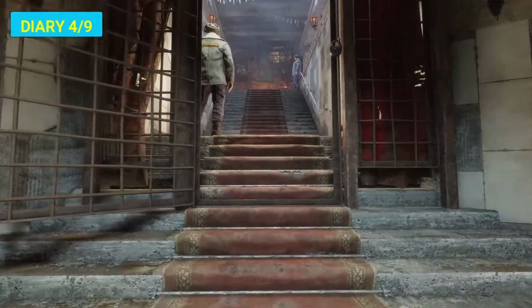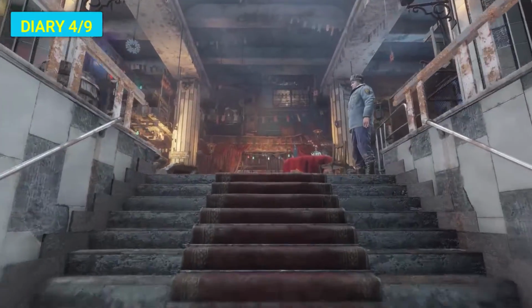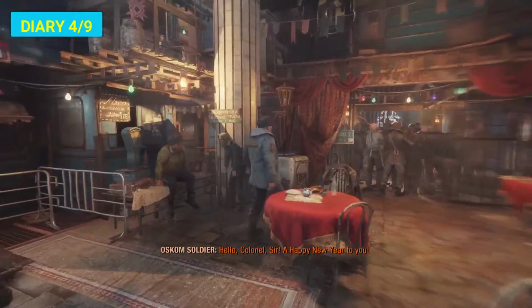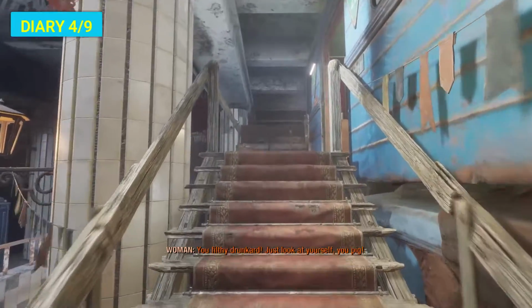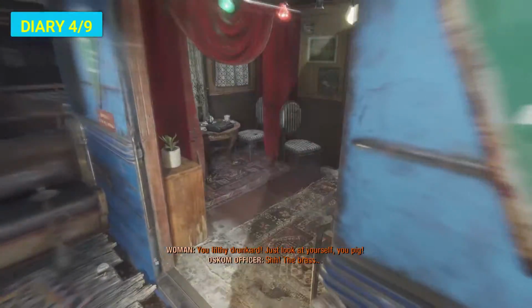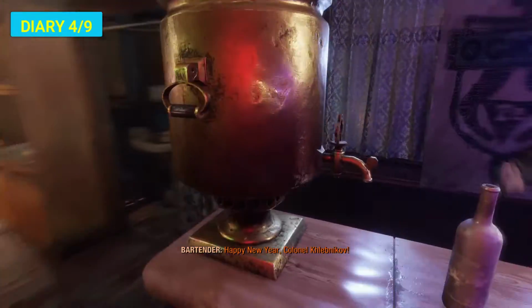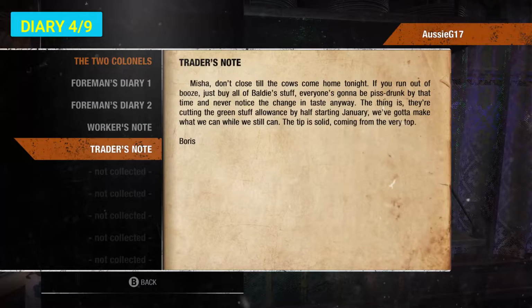Okay guys, moving on to the next chapter of the game, you will meet with the general, and after that cutscene, head up these stairs here. This will be the first time you'll be in this area. Take a left and head up these stairs and into this train carriage here. Head inside and go to the bar here, and behind the bar is diary number 4. Trader's note this time.